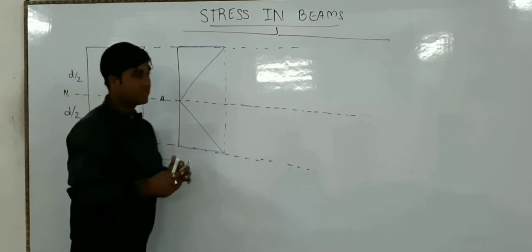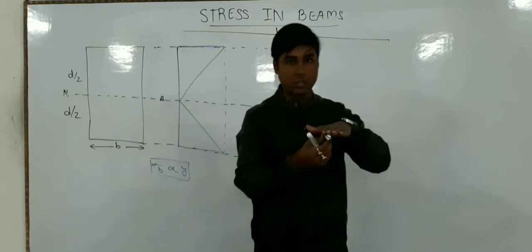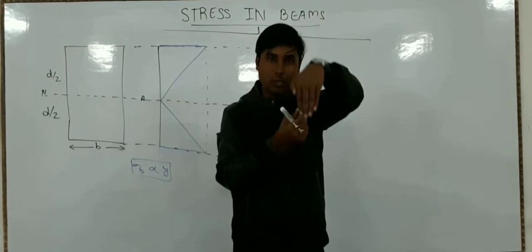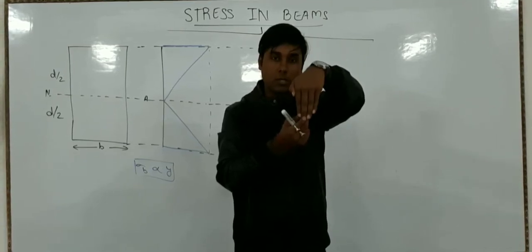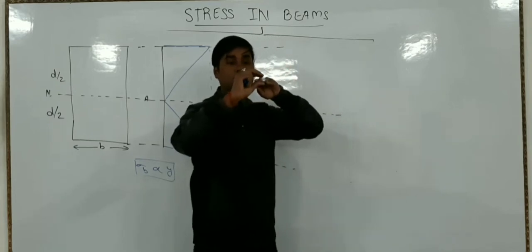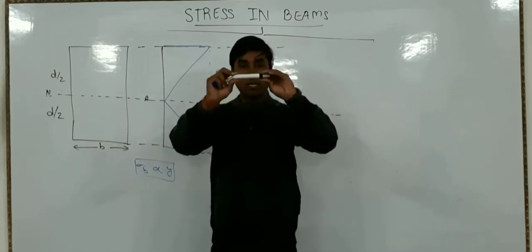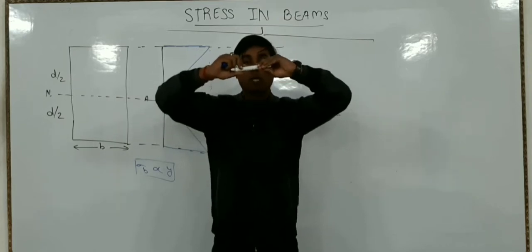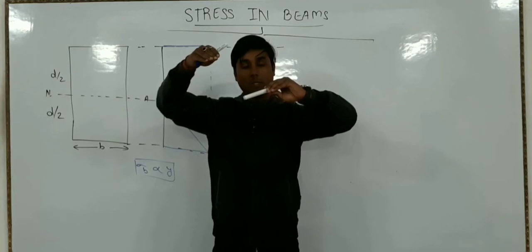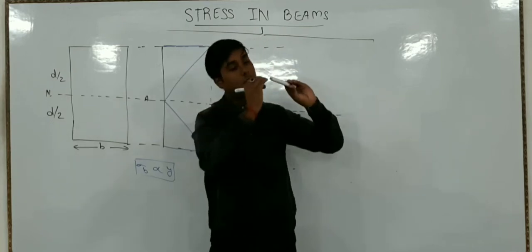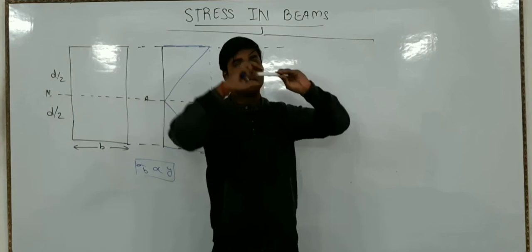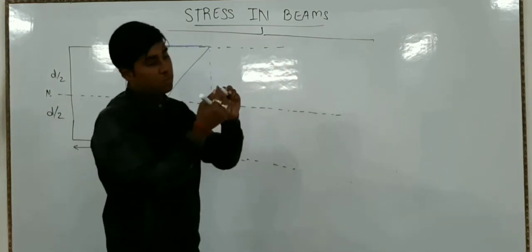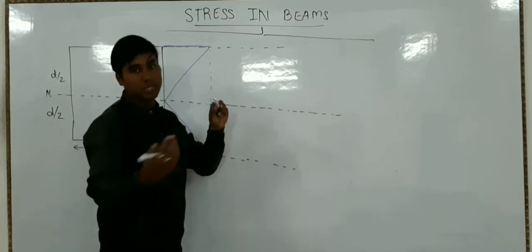So let's assume that the transverse shear loading is from upward to downward. So the loading is downward on the cross section. If the loading is downward, then if I tilt this beam like this, it is going to bend like this. So the upper fibers from the neutral axis will be in compression, and the lower fibers of this particular beam, which are below the neutral axis, are going to be in tension.